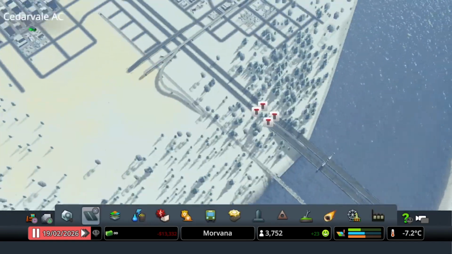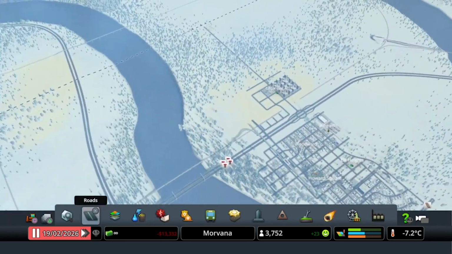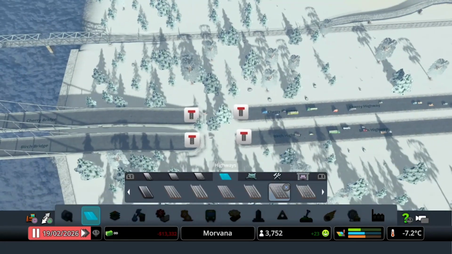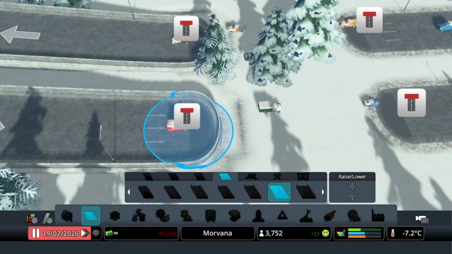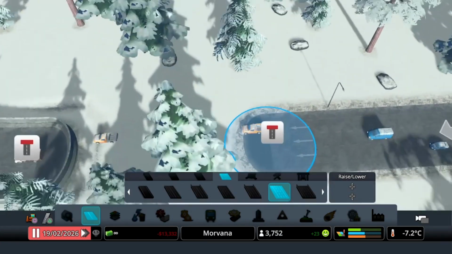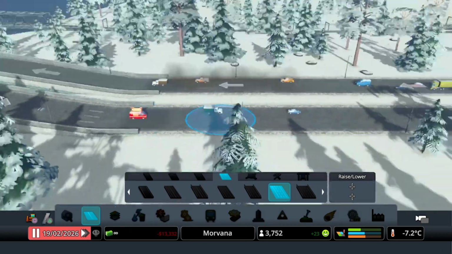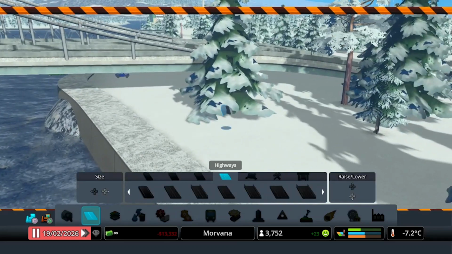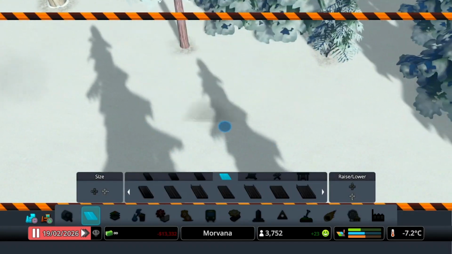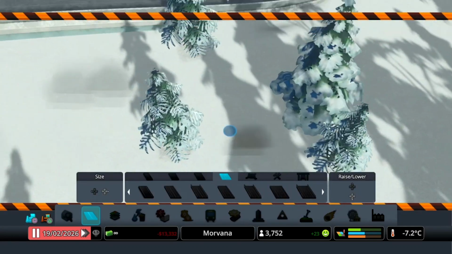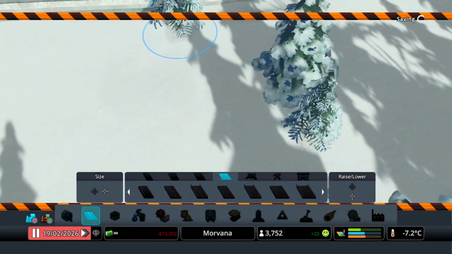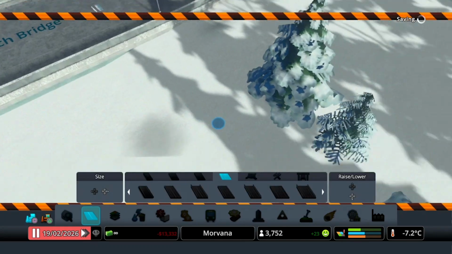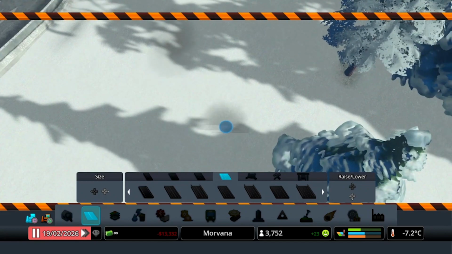Okay, so in theory, quite soon we should have a functioning interchange. All that's left is for me to connect these two in. Just like that. And there we go. That's a nice smooth ride. Now, the biggest question is, can I fit a road under there? There's no guarantee that that will be the case. I think we should. Get rid of some of the trees here. There we go, there we go.